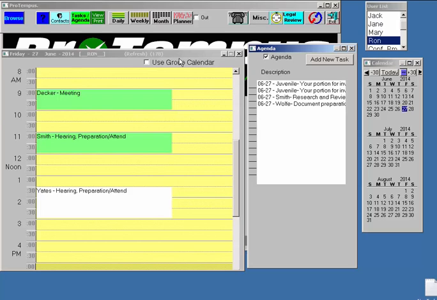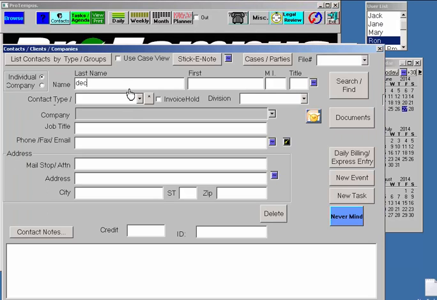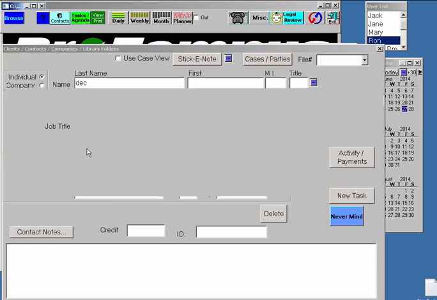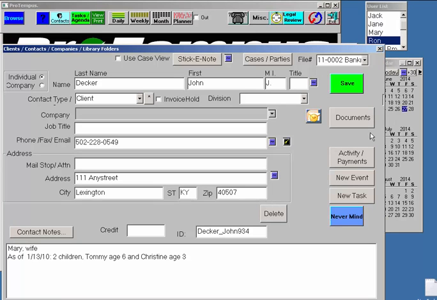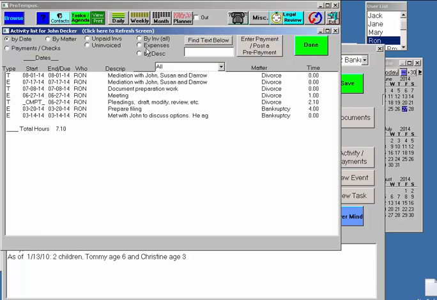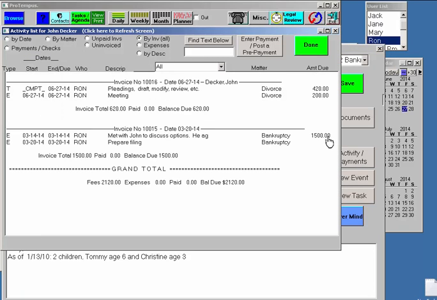We have also not received any payments into ProTempus. We have created invoices using the demonstration data. First, we will demonstrate receiving a deposit from John Decker. Let us assume John Decker writes a check for $3,000. This check is to be applied to pay off his $1,500 bill for the bankruptcy, and the remaining $1,500 will be applied to the DUI and divorce, as we work the cases.